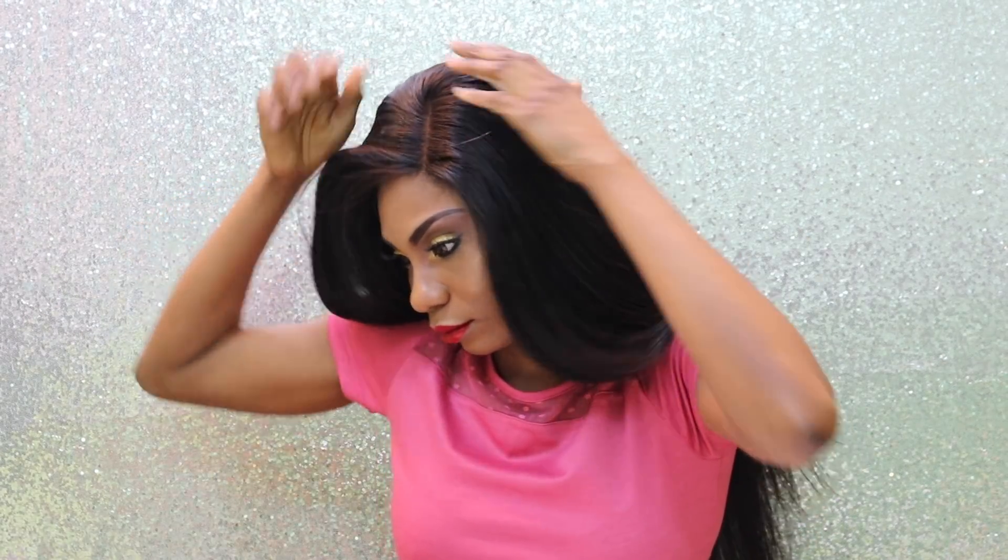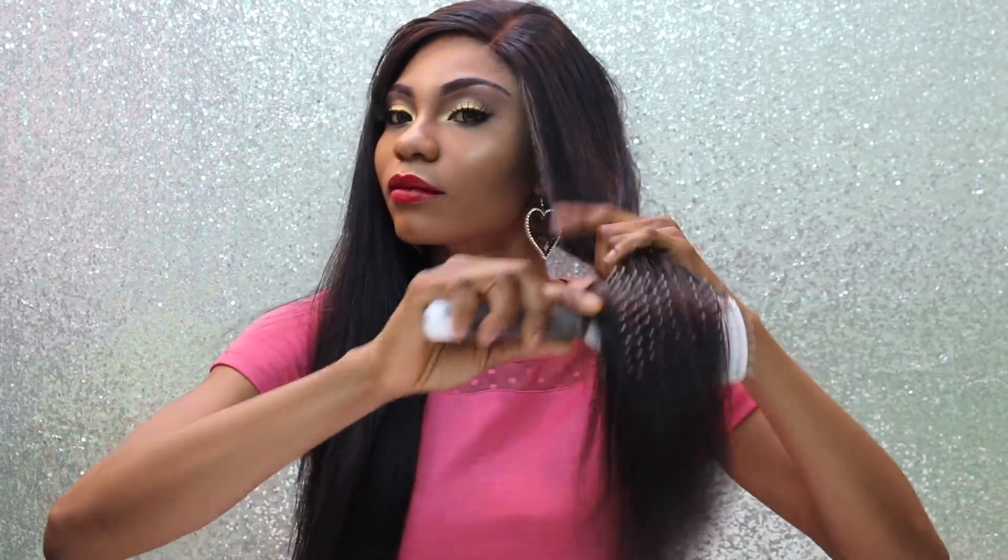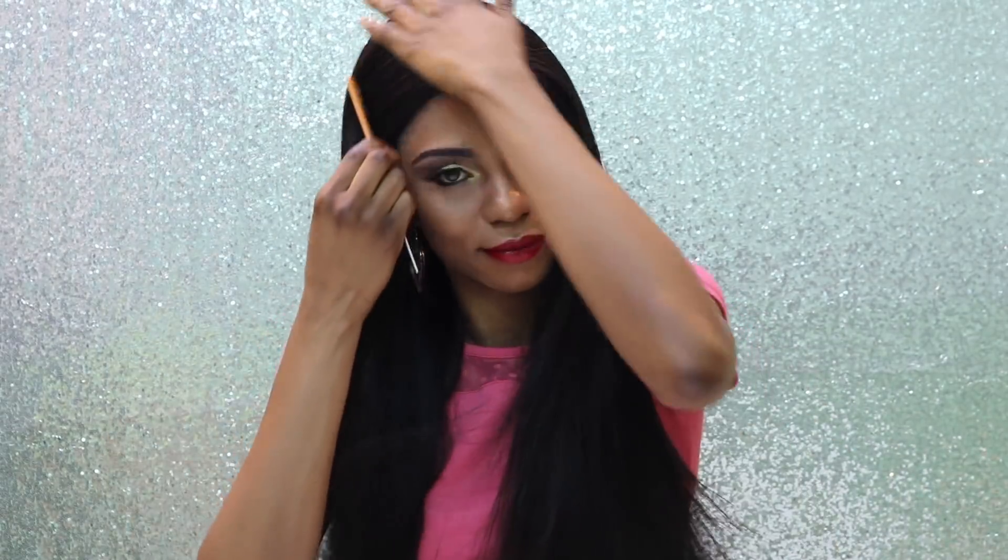About my lighting — the lighting kind of messed up the part. This is not how the part is. I'm in a different location right now, so I'm still trying to get my lighting straight. As you can see, there's a reflection and it just kind of messed with the parting a little bit. If you see that kind of orangey look right now, that's not really what the parting looks like. The parting is perfect — it's just the lighting. Eventually I'm going to have that fixed; I'm just still trying to get the perfect spot in my room.